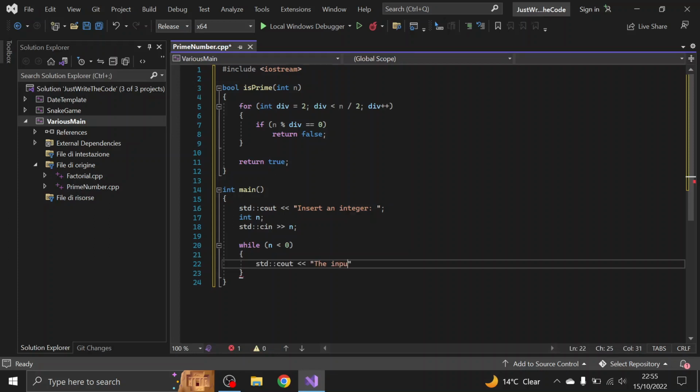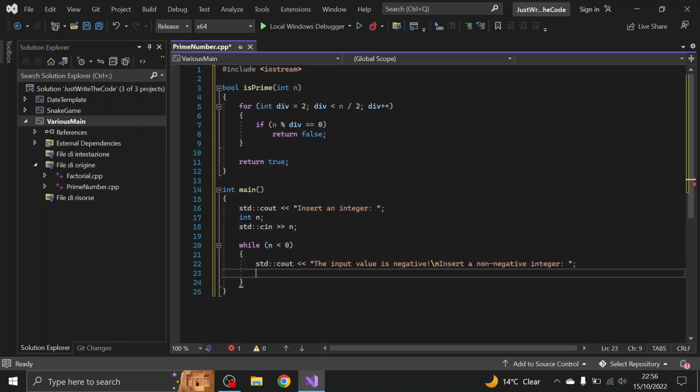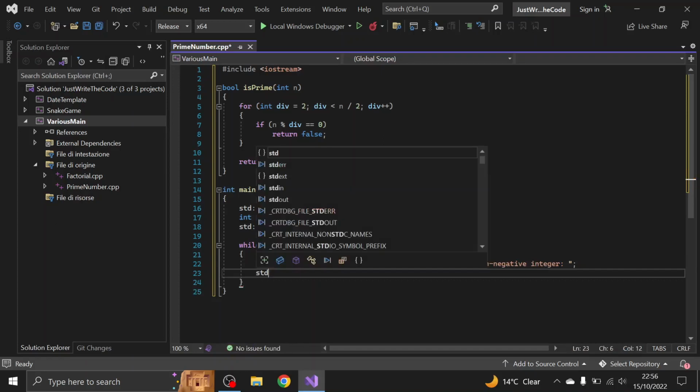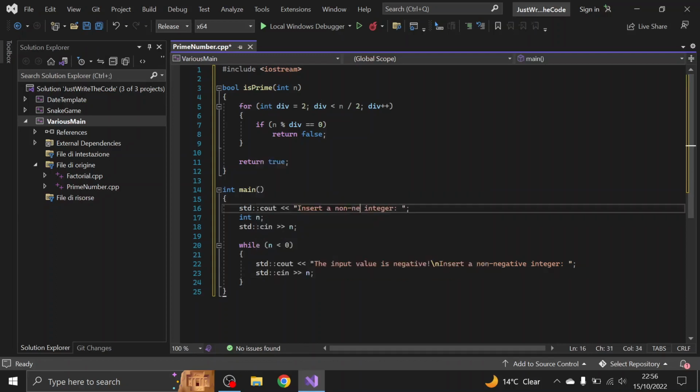We add \n, we create a new line, and we say insert a non-negative integer. This is just to check, and then we again read our input value, and here, for example, we can write insert a non-negative integer.